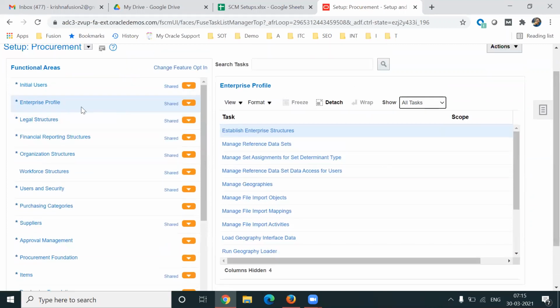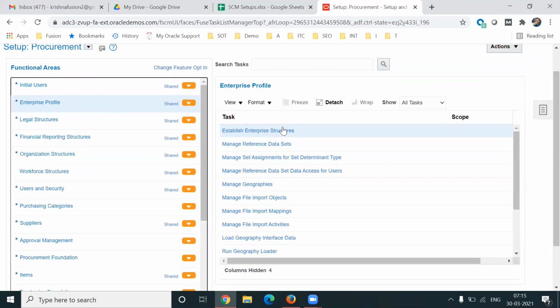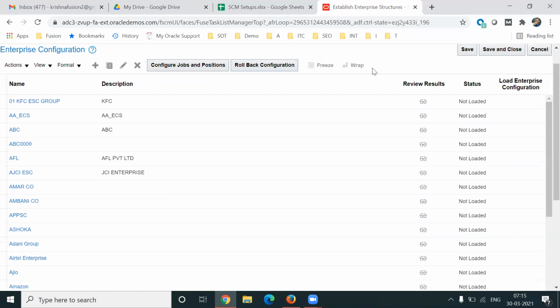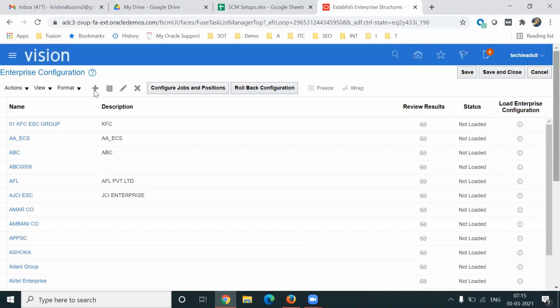This is called a task list, and these are called tasks. I'm selecting the first task, establish enterprise structure, and then click on new.